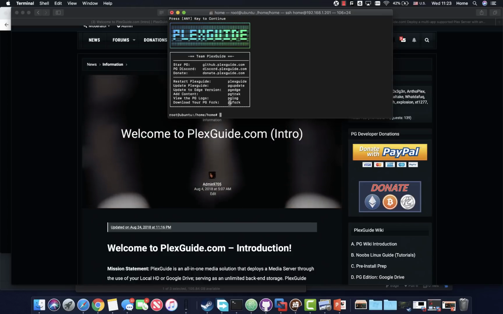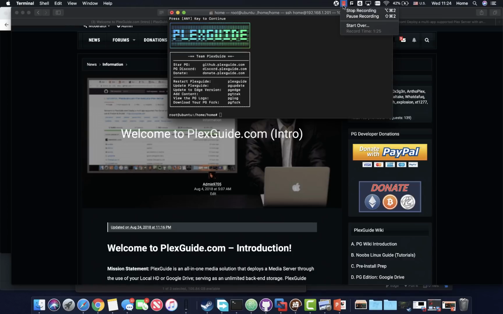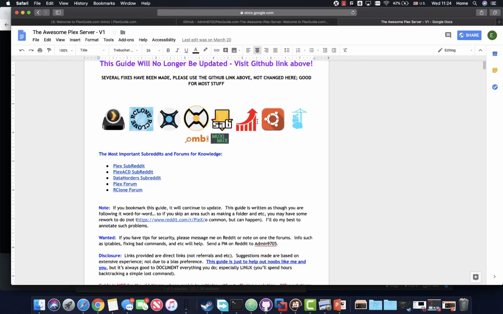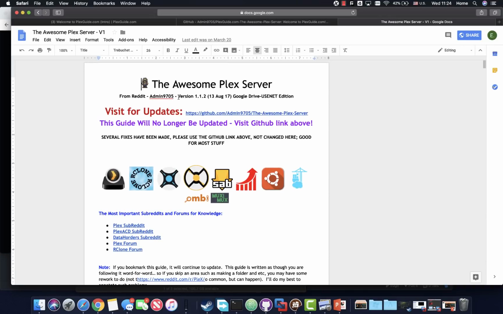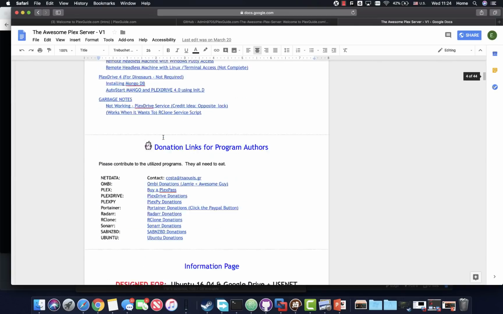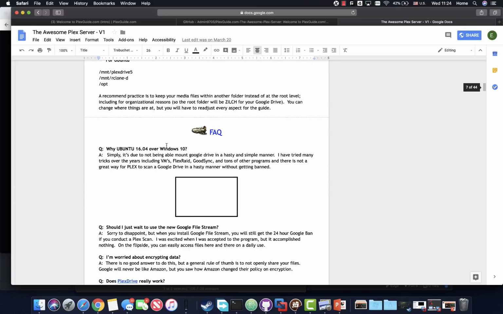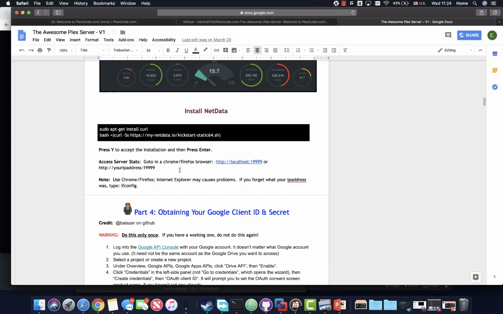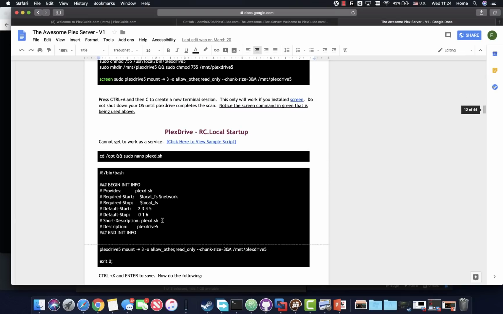Let me pull up the document for a quick second so you can see it. Just stand by. All right, long wait that was, wasn't it? Anyways, this right here is the actual original PlexGuide. I did buy the PlexGuide domain. I did have a document; it just basically pointed to this. The reason is I just tried to start to document some of this stuff, and as I looked through it, I was like, oh my God, it's kind of archaic. But the purpose is so you could figure out what you could do.